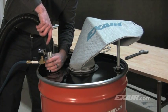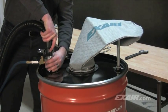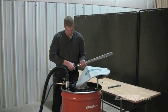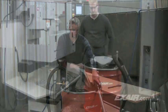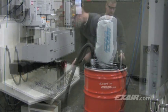A 10-foot length of chemical-resistant hose that has a cuff on each end is supplied. One end slides onto the barbed end of the Chip Vac vacuum generator. The appropriate tool for the application can be inserted into the other end. For this application, the aluminum chip wand is being used to vacuum coolant-laden chips directly to the drum.